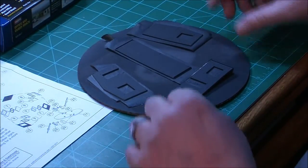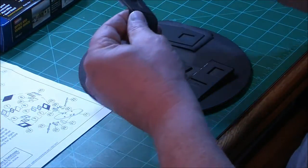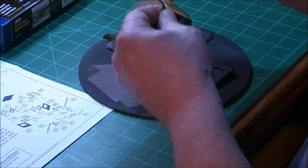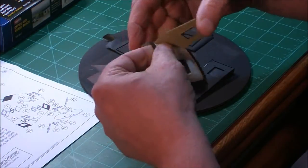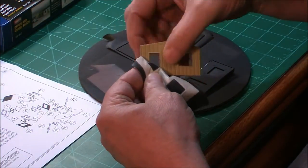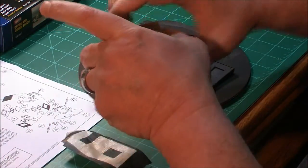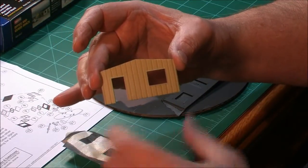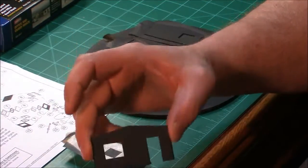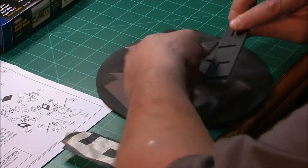Okay, now let's see how good our paint job did here. Just went out and brought it back in. This is the main building, and we're going to peel this tape back off of it. There we go. That's the front of the building, or the side of the building, and that's the back. So we got us a good coat of paint there. Flip that up there. Let's see what the other ones did.